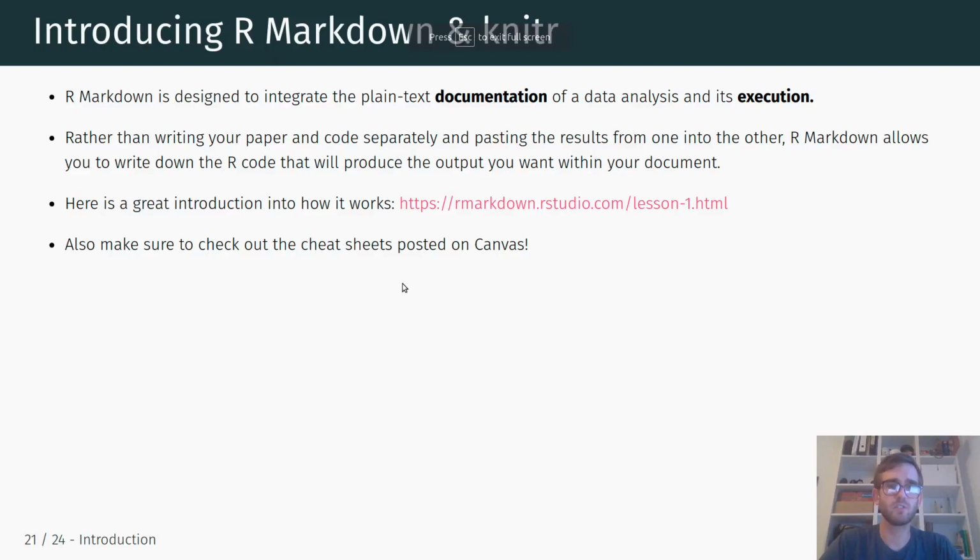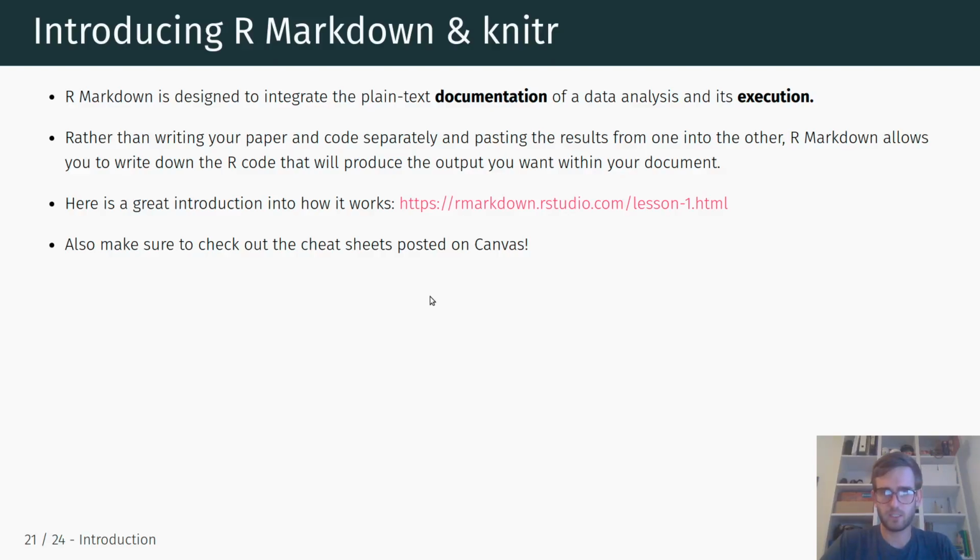Also, make sure to check out the cheat sheets that I posted on Canvas. Once you have an overview and know the underlying structure and how it works, you can always refer to those cheat sheets to remind yourself or to check how certain commands work and things like that.